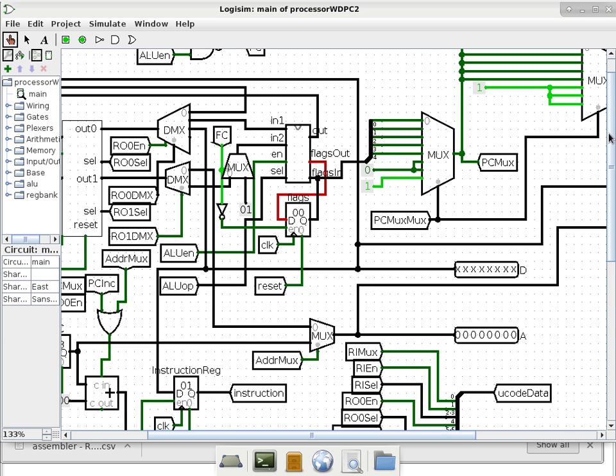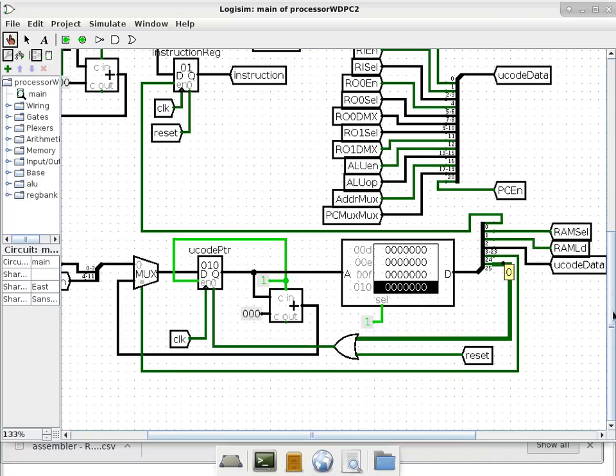But then what about the microcode pointer? I mean, for sure it's going to do something, right? Because it's always enabled. The microcode pointer, in fact, is always enabled. But what is it going to do? Let's try to figure out. It's enabled, which means we have to track on the D port to find out how it's going to update itself. Some of you probably can see it right now.